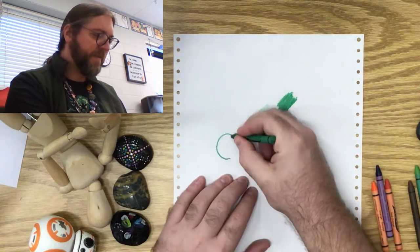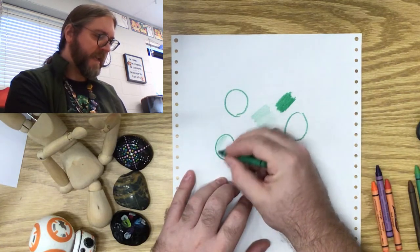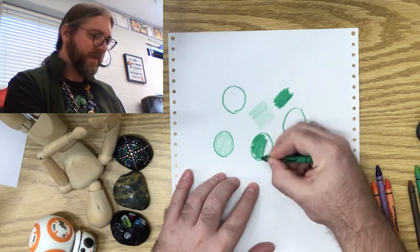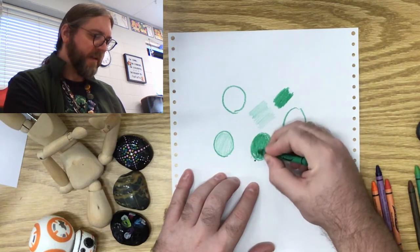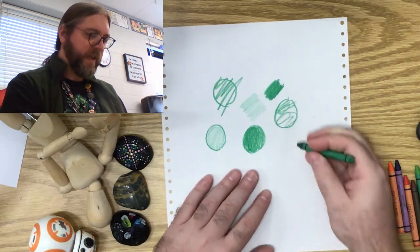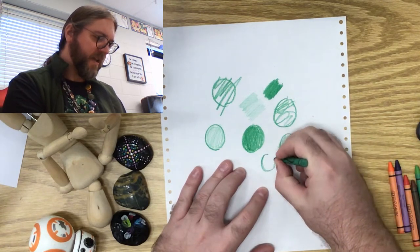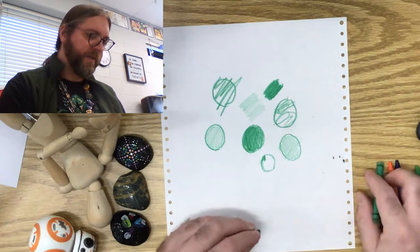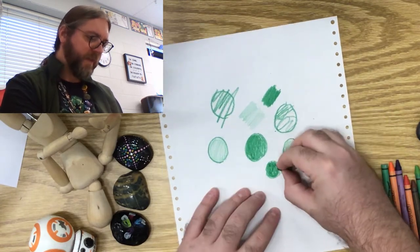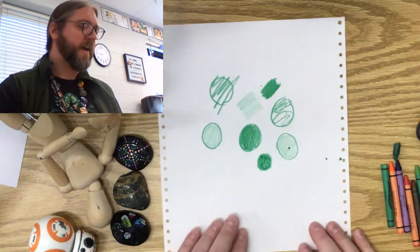So I want you to practice that for a second. Maybe have an extra piece of paper and draw some little circles. I want you to do soft kitty cat coloring and fill in that circle all the way. And then super muscle coloring so you have a dark circle. Maybe you have dark circles and light circles. Now we're practicing staying in our lines. We don't want our picture to look all scratchy and scribbly. So try to take a little time and smoothly, softly color some of them soft and some of them a little harder. Now if you're like Mr. Galloway, when you're coloring hard, you might sometimes snap a little crayon, but we can use these little chunks too. Crayons are great for that.